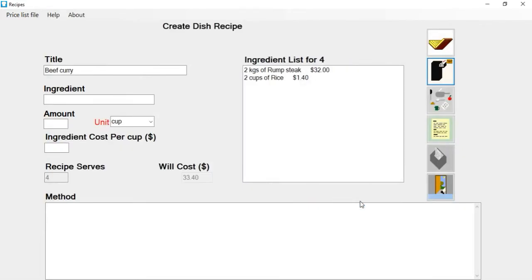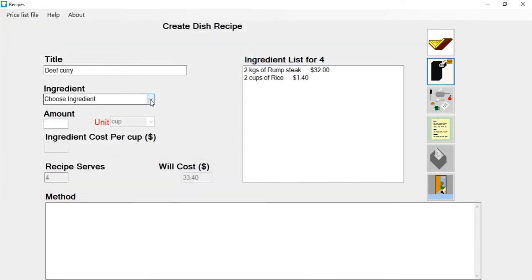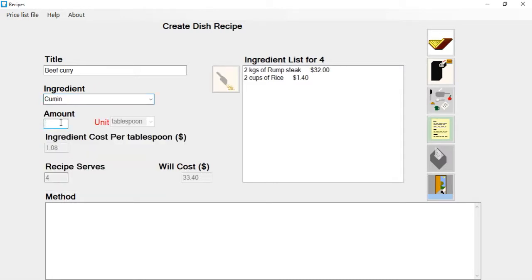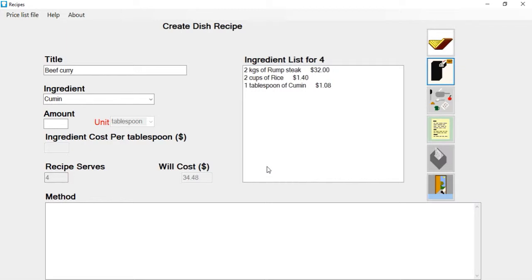So if I was to then choose that one, choose Smith Supplies, it would now appear here, and I could say cumin, a tablespoon would cost this much. Do I want to work with fractions? Yes. And once again, these can be saved.